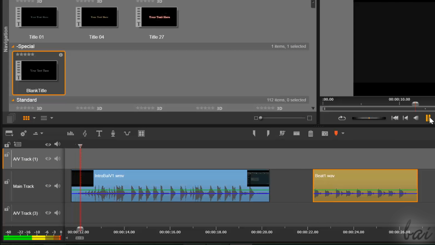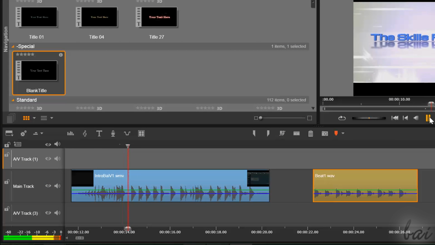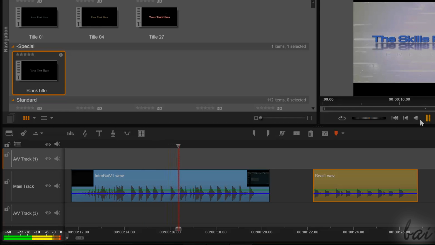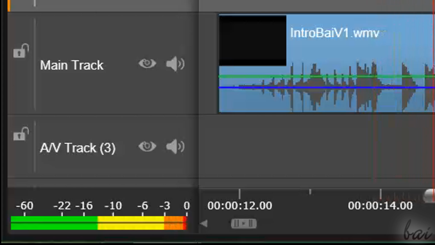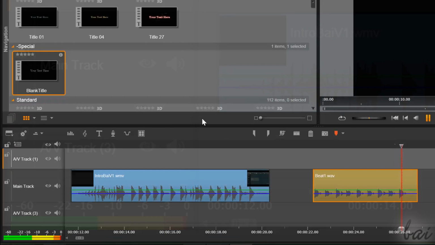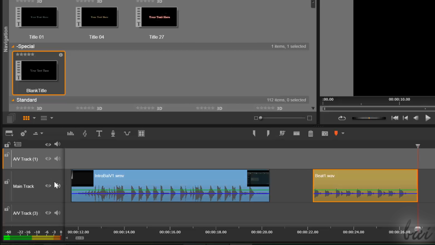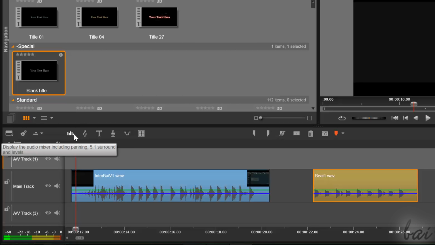While building your project, always check the sound output with the dB meter in the bottom left corner. If this gets red, you may risk distortion and saturation. To adjust audio settings, simply click on the first icon on top.